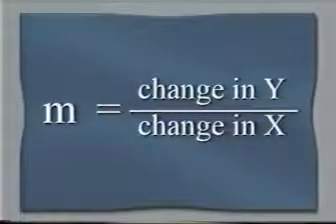Examination of the three equations previously revealed that the number in front of the x was the amount that y changed when x increased by 1. In general, the slope can be found: m is equal to the change in y over the change in x. All we have to do is find 2 points on the line, or 2 points in the roster, or 2 points in the equation, and subtract the y's, subtract the x's, divide those changes, and we'll get the slope.